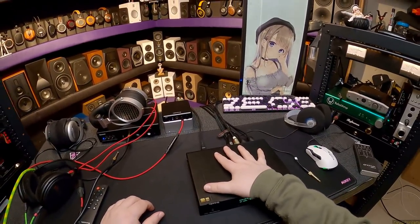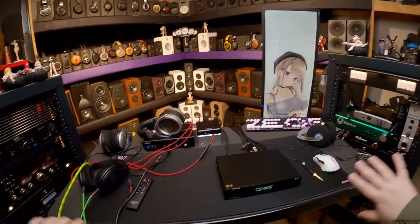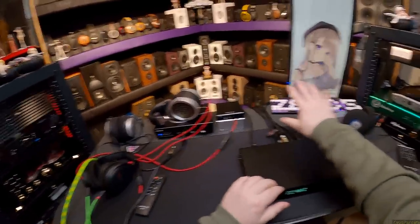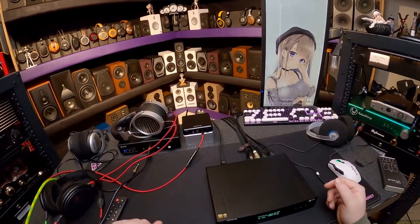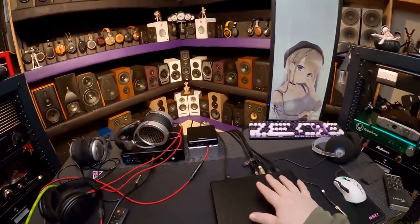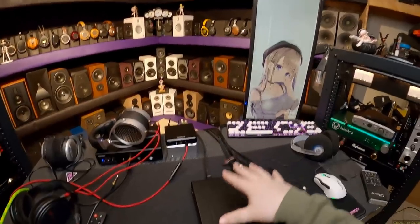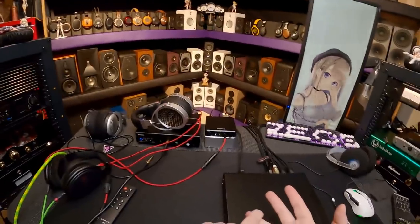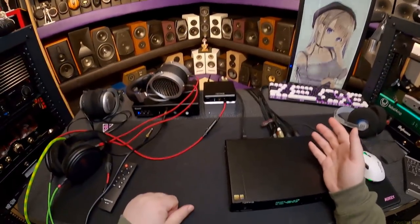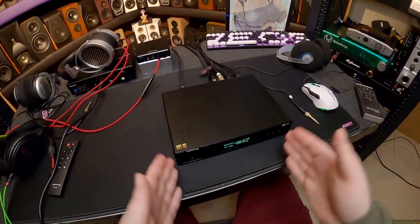Clean power and DAC are on the same level in my mind. The DAC just has to be trustworthy — it's like the SSD in your computer. No one gets excited about their SSD. Your graphics card, monitor, mouse, LEDs — those are the stars. Your SSD just has to be reliable. It has to be fast enough. You put it in, load Windows, and never think about it again. That's a DAC. The DAC just has to do its job and not break. You don't have to do anything special — just do your job and don't break.